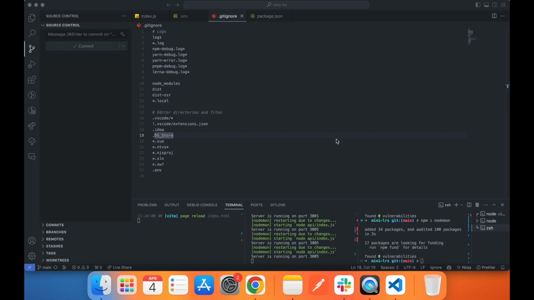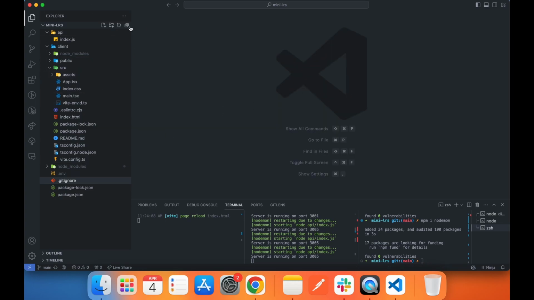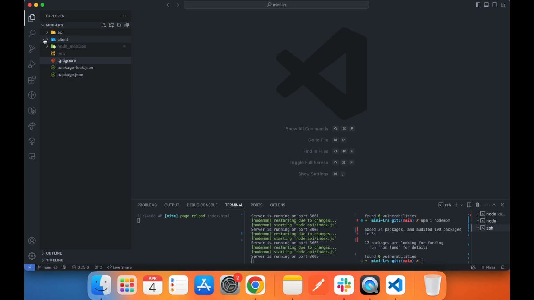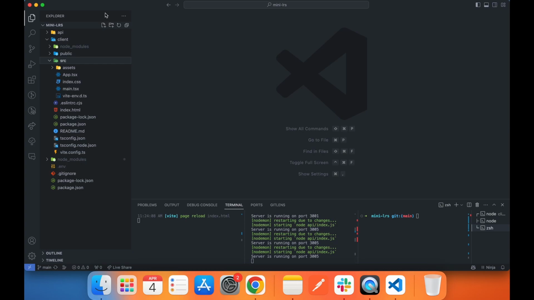Okay, so the next thing we're going to do is go back to the front end. Remember, you can hit Command K W just to get rid of those files and collapse all of this. Oh, and also I like to just run a clear there. So let's go into client, and we're going to create some pages. Remember, we have this running up here, the front end code, the app. Okay, so in src, let's create a folder called pages.